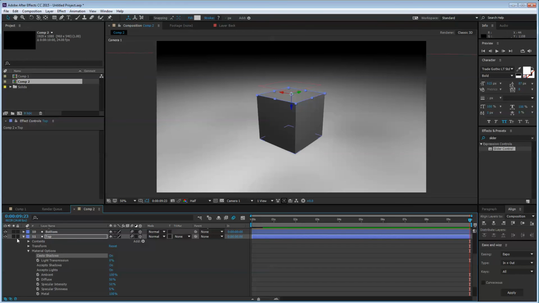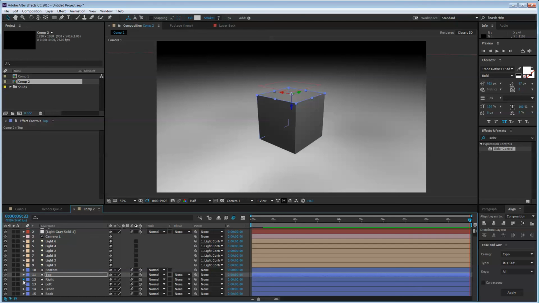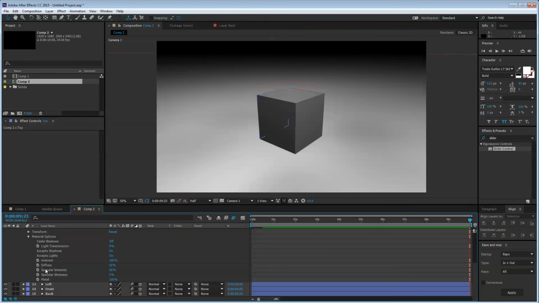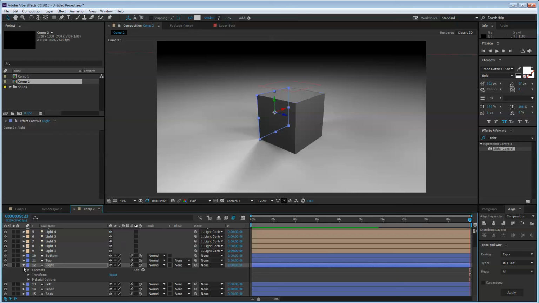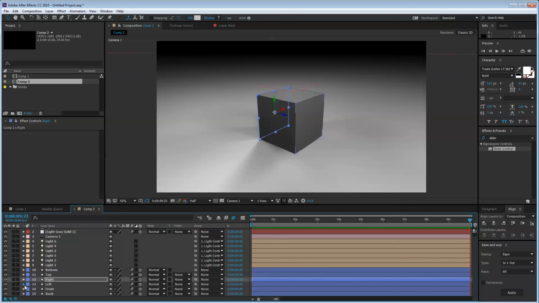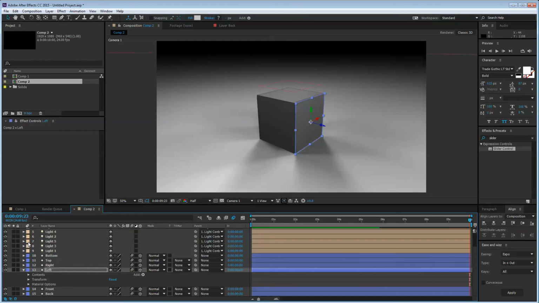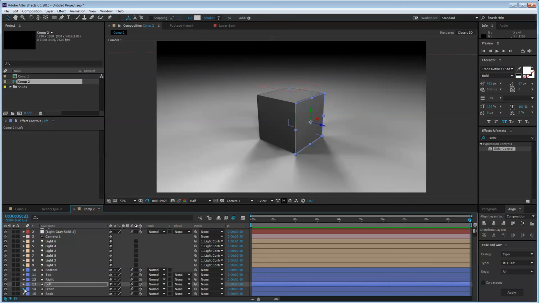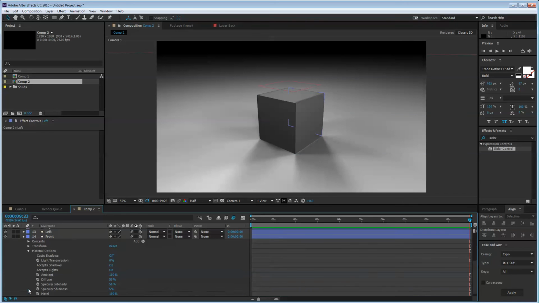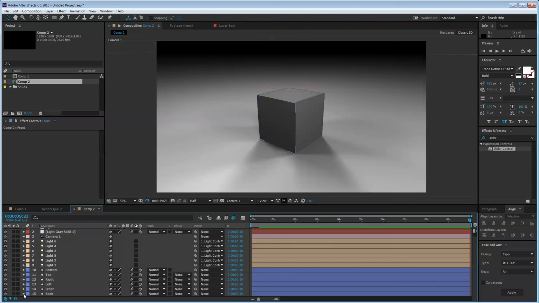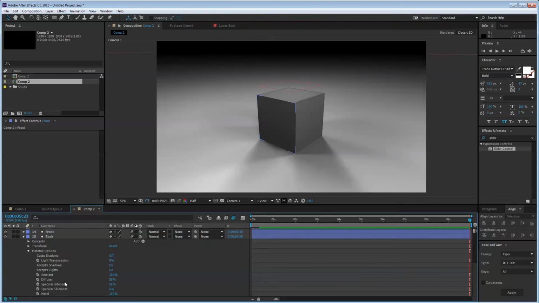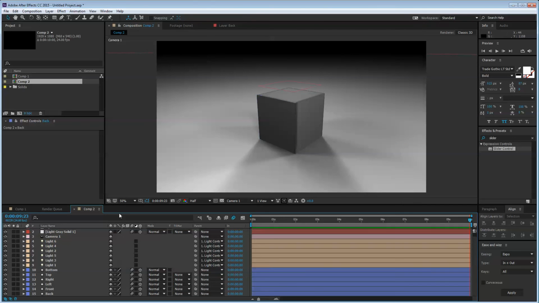We'll turn cast shadows on for all of these. You can kind of see it's affecting our floor a little bit as we go. Cast shadows on. This is the long and tedious way to do this. Cast shadows on. It's starting to look pretty cool though. Cast shadows on. Cast shadows on. Okay. So that looks pretty cool.